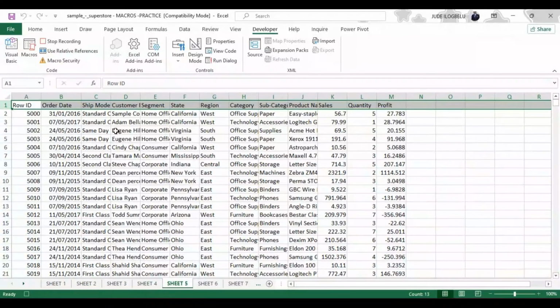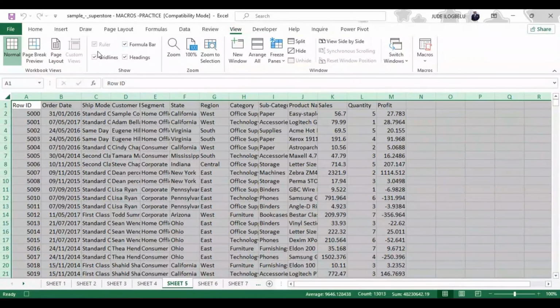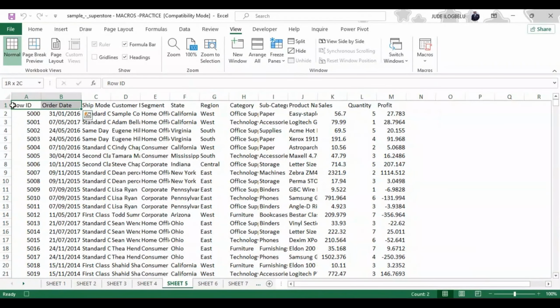Then we can do some formatting here different from what we have in macro 1. So we can decide to maybe not use that table now. I can come over here and then go to View and remove gridlines first, and then we'll come here, take everything here and come to holding it.